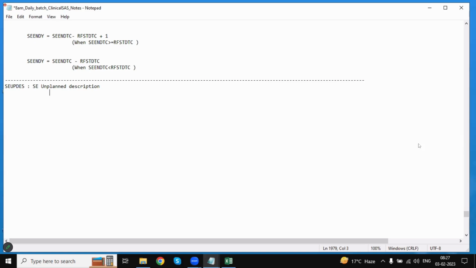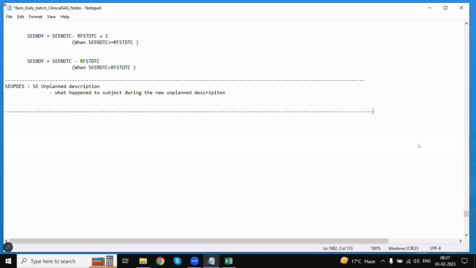In a very rare study, if you added any new element, then you have to write a description of what happened to the subject during the new unplanned element.